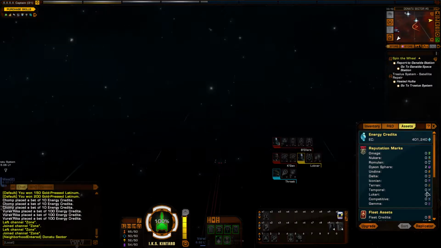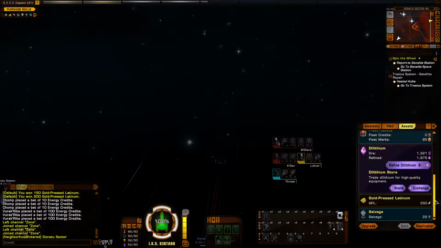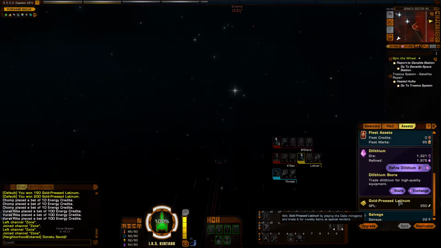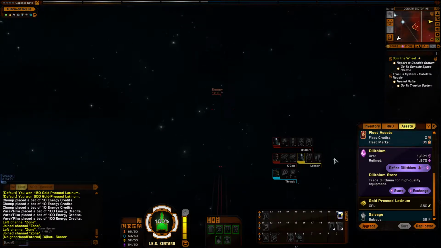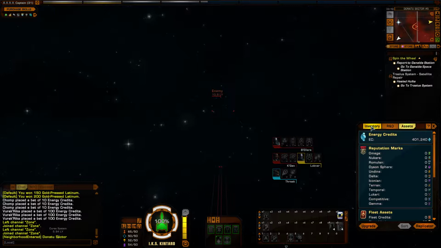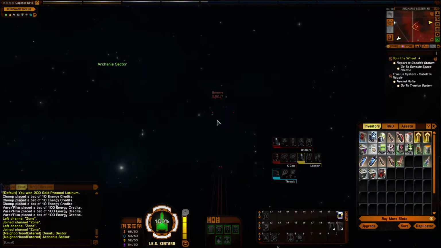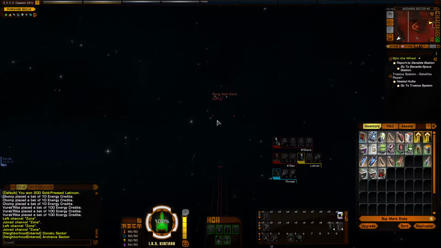So let's take a look at my Latinum. See? 350, because I got a Dabo. Normally, for every 100 credits you bet, on average you'll get about 80 Latinum. So like I said, it's basically just a way to convert your energy credits into Latinum at a slight discount. But it's not very convenient.